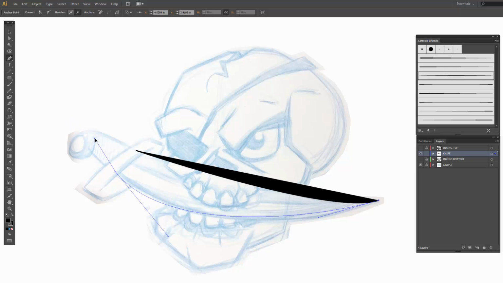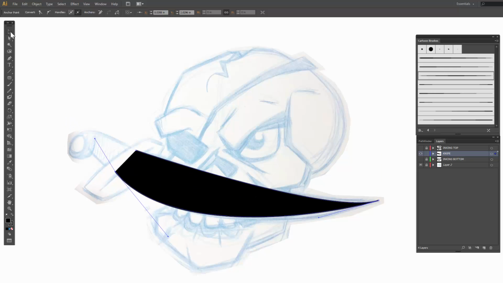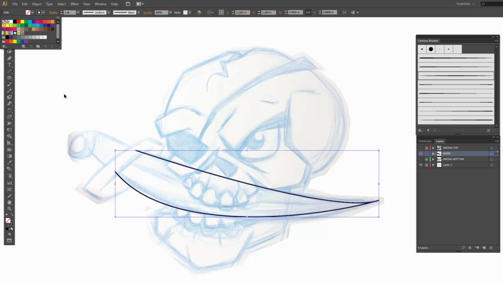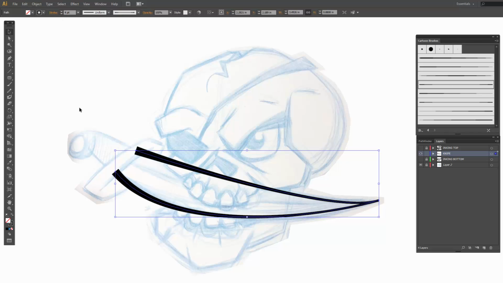Alright, notice I've already created a new layer. This is for the knife. This one's pretty simple. We are just going to keep our line work nice. And I do want to be aware of the point.